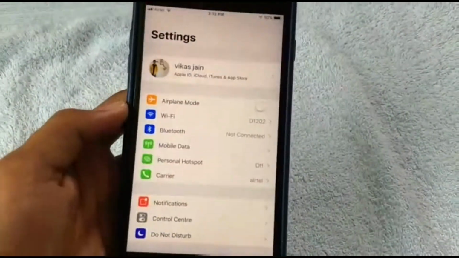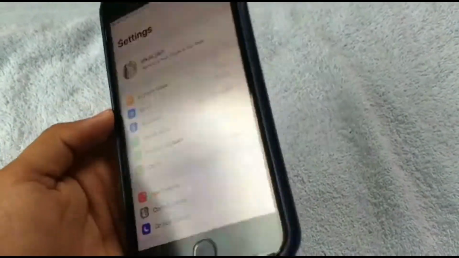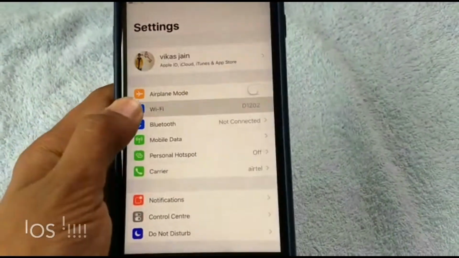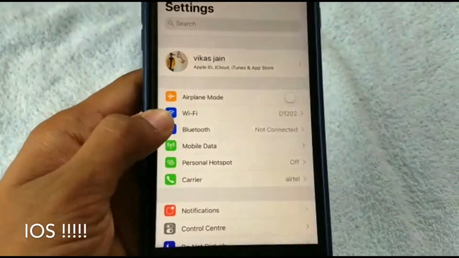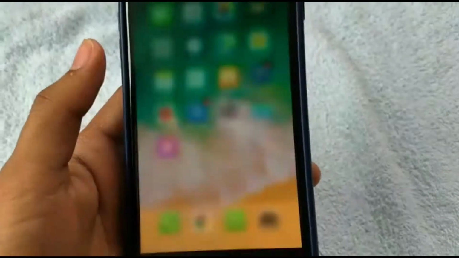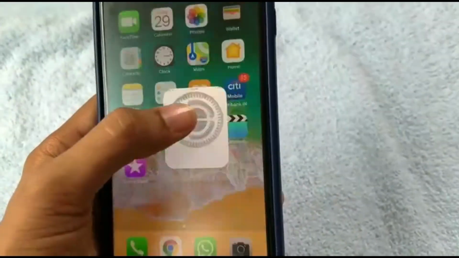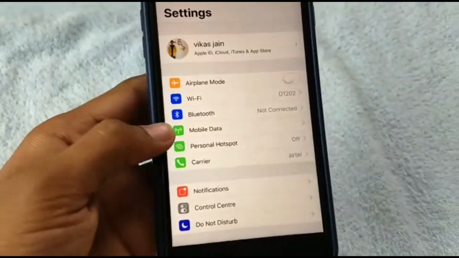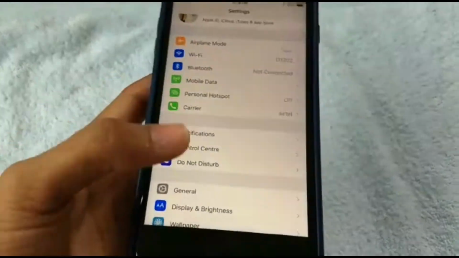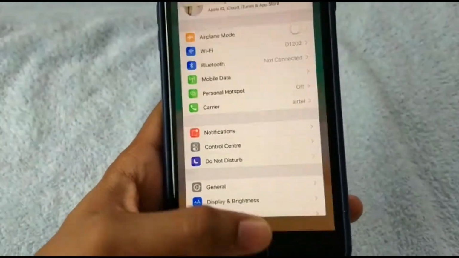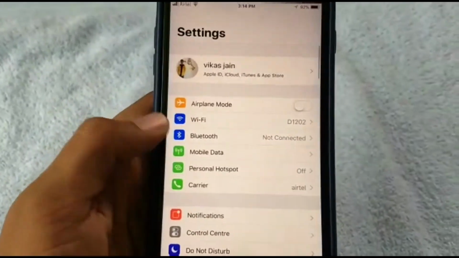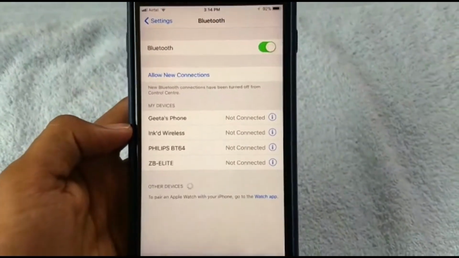And the 3D touch gesture to open recent apps is still not available in iOS 11.1. As you can see, even if I try, the 3D touch gesture just does not work. So I really hope that Apple adds that back, because that was a really cool feature. In iOS 11.1 it's not available. So yeah, let's move on to the other updates now.